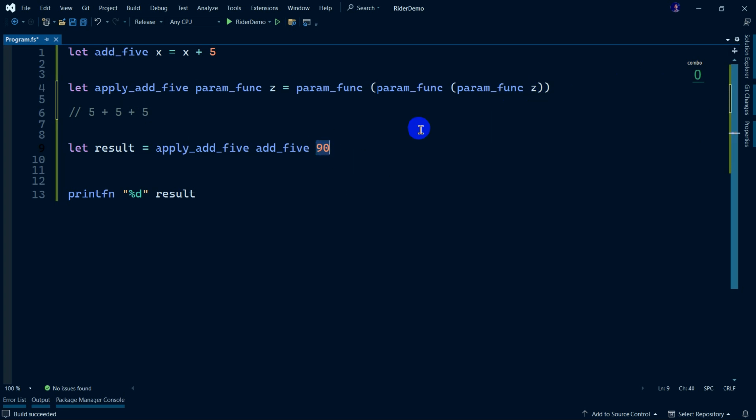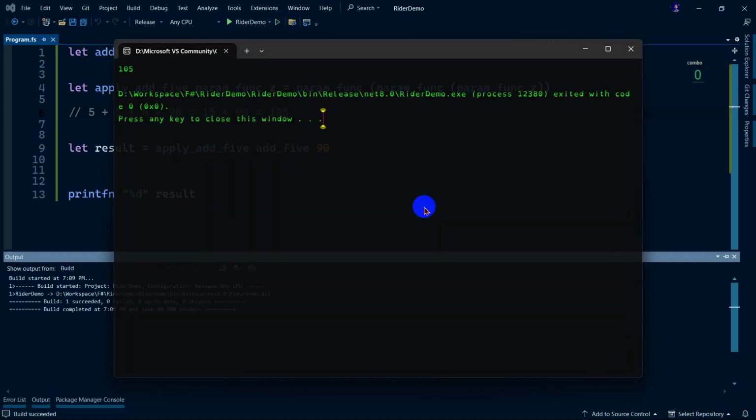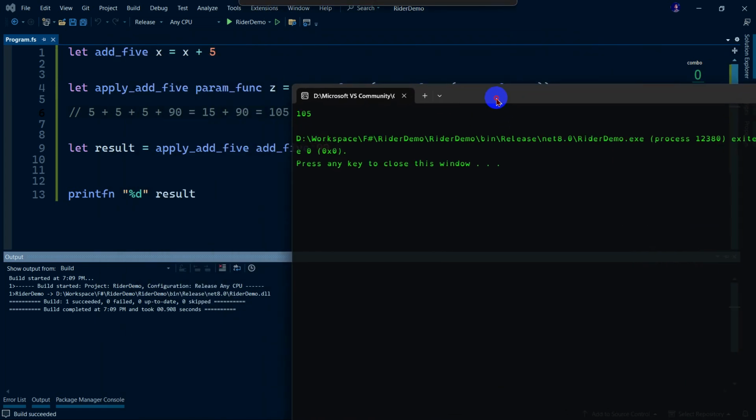So when we pass this 90 as z inside this param function, this param function is referencing this add5, so we get this 90 replacing this x. So we can just add 90 here. So the whole result should be 15 plus 90, and it should be 105. So let's run our code. Yes, it's 105.